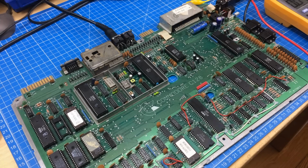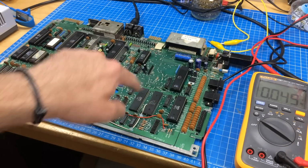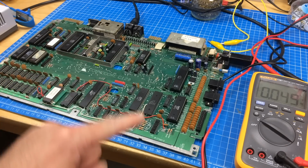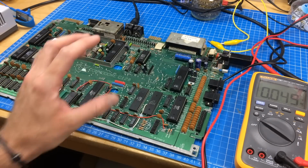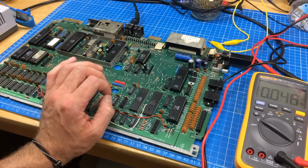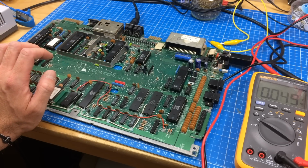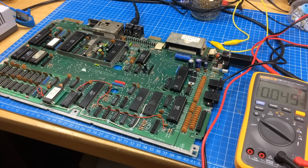Synchronous chips. Yeah, it was Danielle who suggested that when you change the capacitors, it might influence the frequency of the clocks, which makes sense because the capacitors charge up and discharge. So that's a timing. Some of them are used for timing. I don't know if there are any capacitors used for timing exclusively. Most of them at least seem to be decoupling caps to smoothen out the voltage. But there might be something here that is timing critical. I'm not sure about that. I'm going to check the timing anyway. So let's see if the clocks behave.